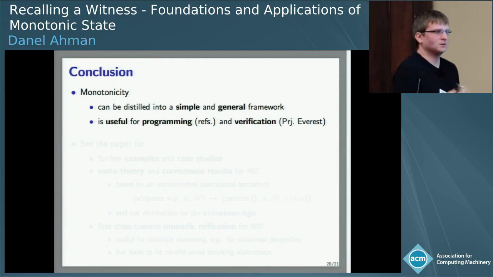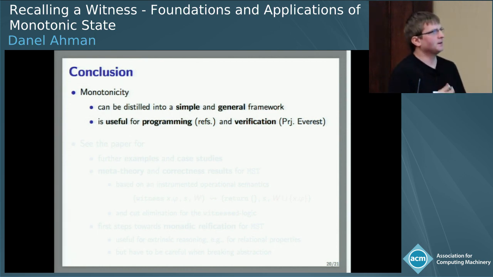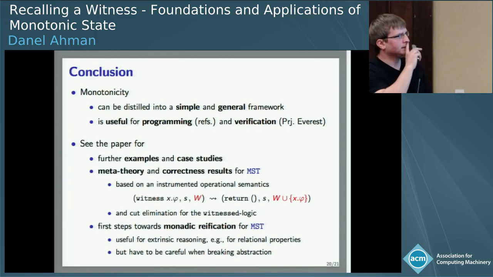The takeaway that I would like you to go away with is that this sort of monotonicity can be distilled into a very simple and general framework. And in addition, it's very useful both for programming, so you saw that we could implement typed references, untyped references, monotonic references, but also for verification. A lot of the work that's going on in Project Everest on verifying crypto algorithms and verifying the TLS protocol crucially relies on this notion of monotonicity. And you can see the paper for more examples.